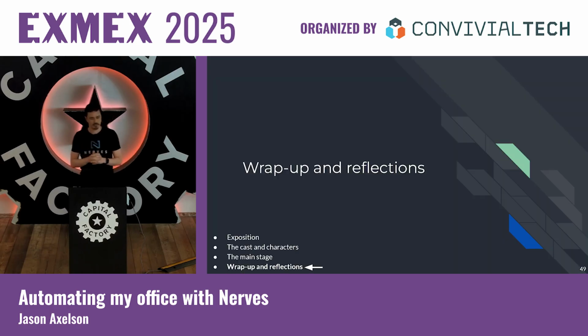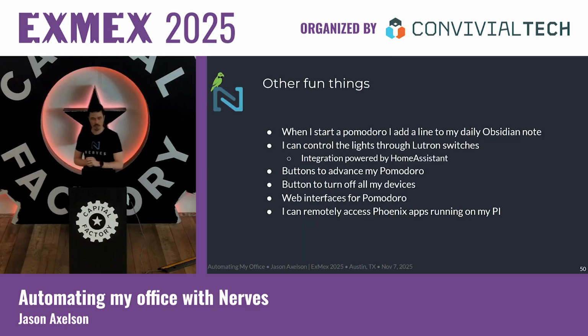OK, it's time to wrap up. So there's some other fun things that I've done that I didn't get a chance to talk about today. One of them that I really like is that whenever I start one of my Pomodoros or finish one, I actually add a line to my daily Obsidian note. And that's an indicator to me to write down a little blurb about what I was working on in that work session.